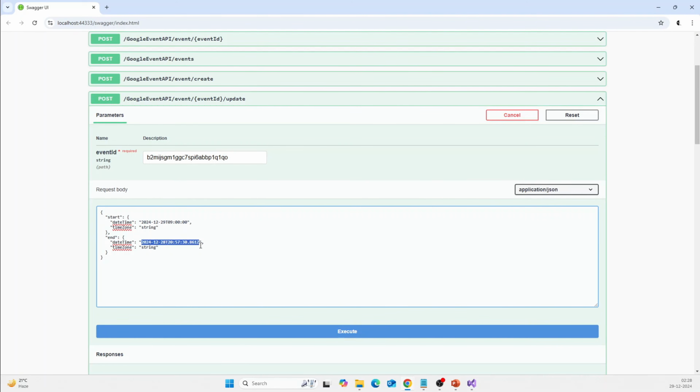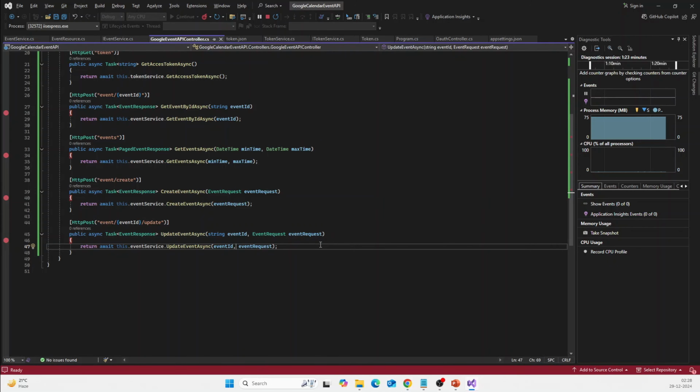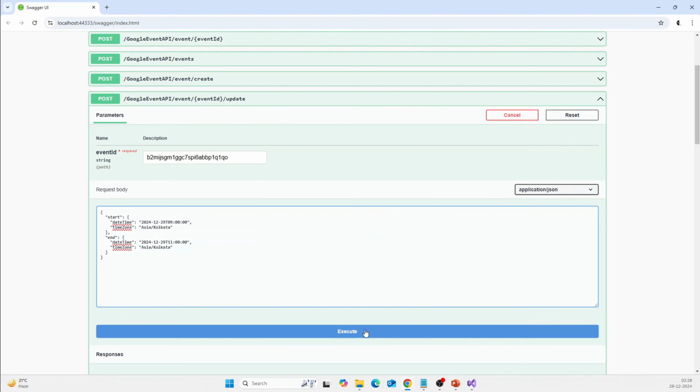Same date, it's 11, and it is Asia slash Kolkata. And let's check the debugger. Yes, it is added, and let's execute again.